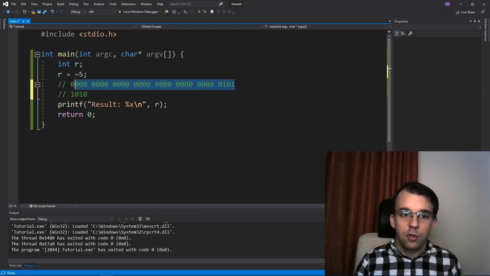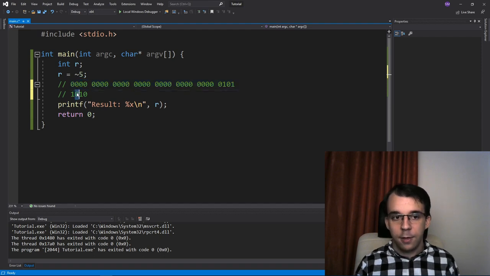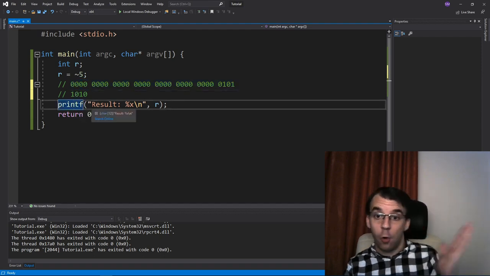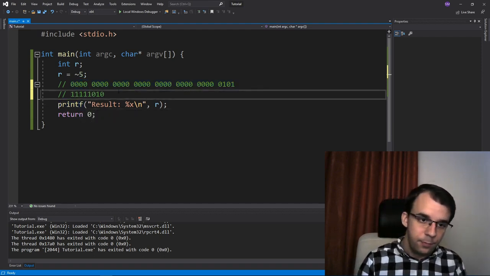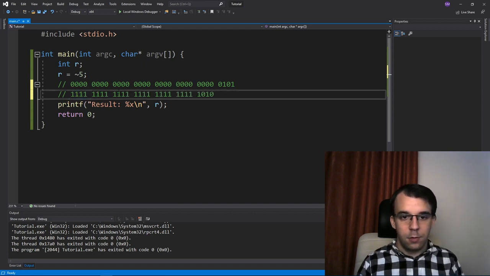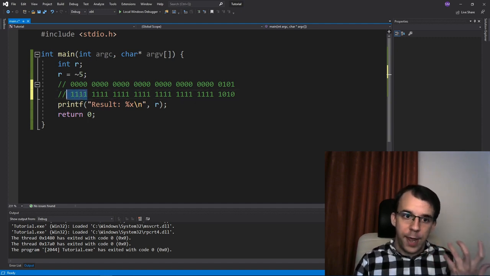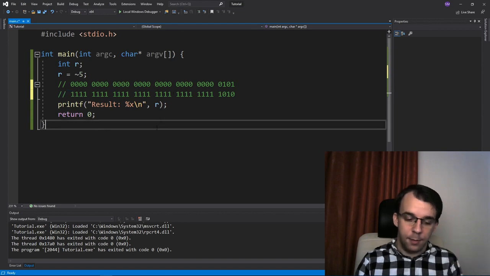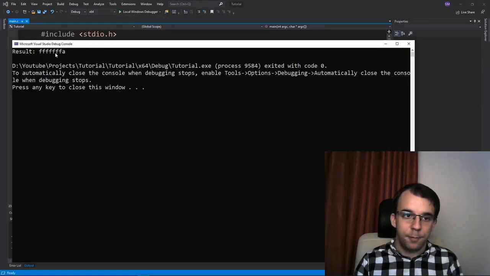So this is our actual number, therefore the result should be full of 1s, just like so. And if you convert each 4 binary digits to an F, you'll notice that we get the proper result here, right?